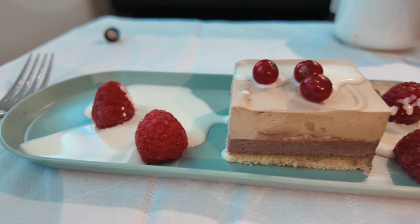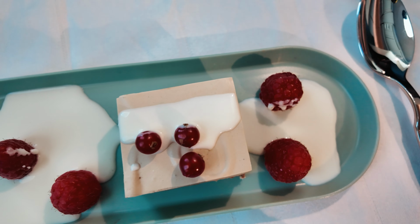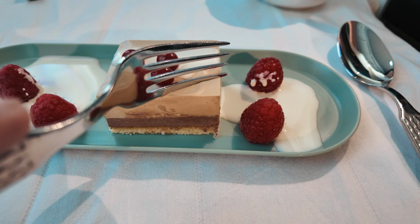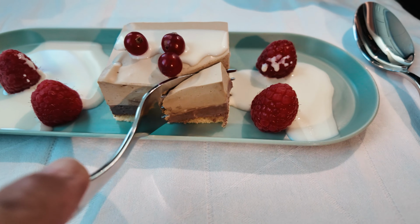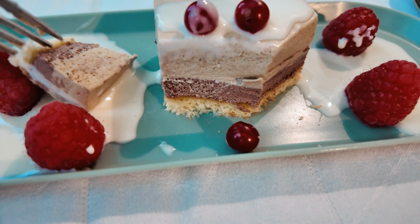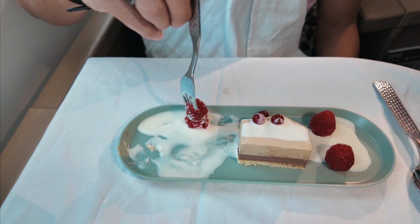The meal ended with a heavenly dessert, chocolate mocha mousse cake. The mousse was in the center of the plate with some berries on both sides and on top. What I love about the mousse is that it was not too sweet and the bitterness is not overpowering. It was a perfect blend of sweetness and bitterness.